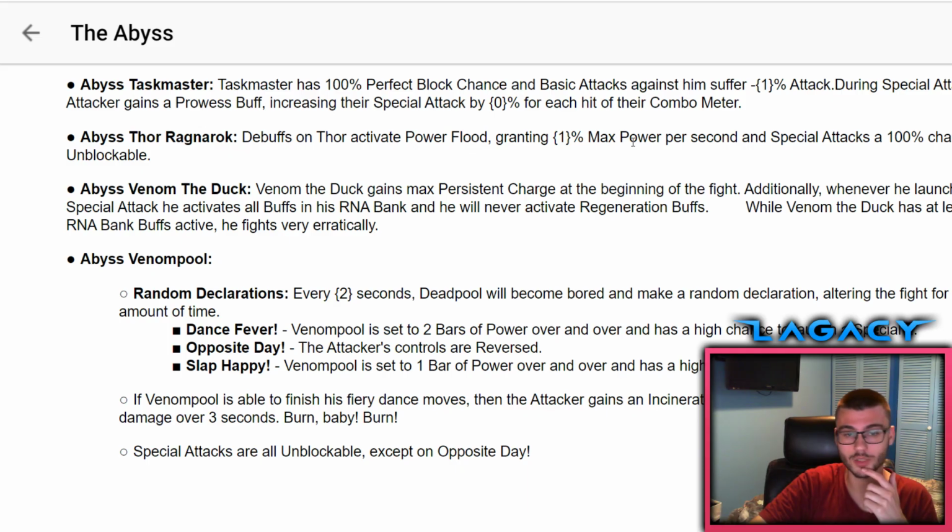Venom the Duck gains max precision charge at the beginning of the fight. Additionally, whenever he launches any special attack, he activates all his buffs in the RNA bank, and he will never activate regeneration buffs. While Venom the Duck has at least one of his RNA bank buffs active, he fights very erratically. Huh. I wonder what that means, erratically. That doesn't mean aggressive or passive, just erratic. Maybe he'll just fight like a crazy person, just swipe. You know, I don't know. That sounds interesting. I want to fight an erratic opponent.